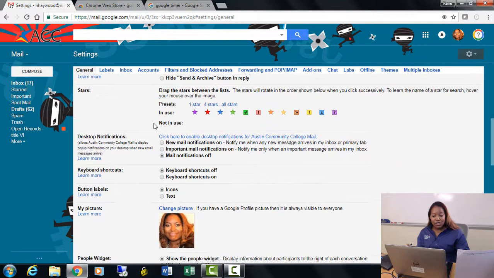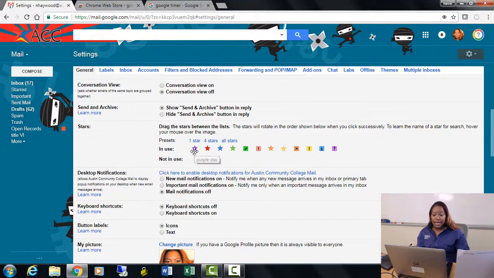The other one that I like to use are my stars. If you click on your stars, if you see this little arrow or cross, you can move these around and have them in any order that you want. My favorite color is purple, so I like to keep mine that pertain to me in purple. My supervisor's favorite color is red, so I use red for her. If I have a question about something, or the green check mark means I've completed that project, or the exclamation point, that's just saying that it's urgent, that I need to take care of it right now.